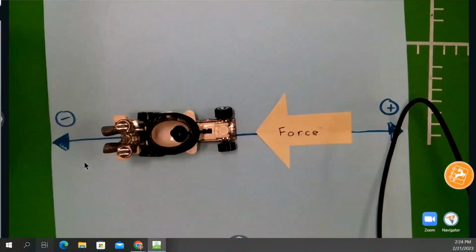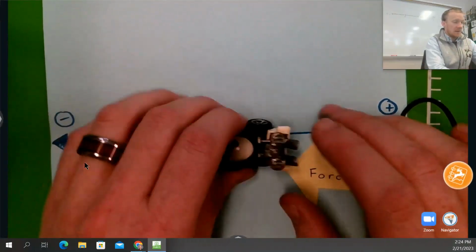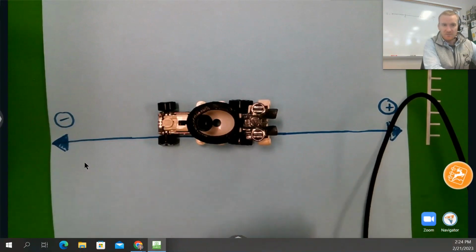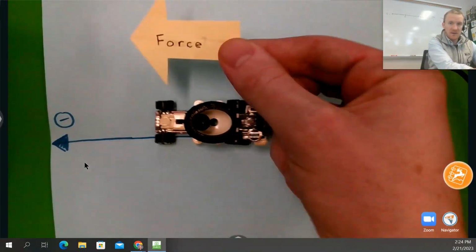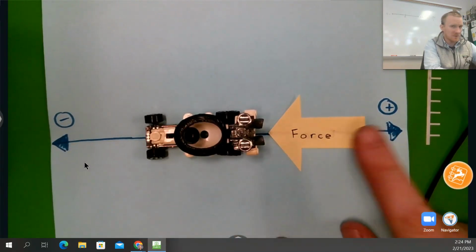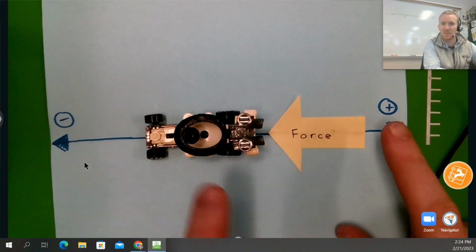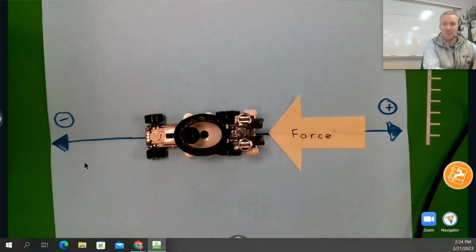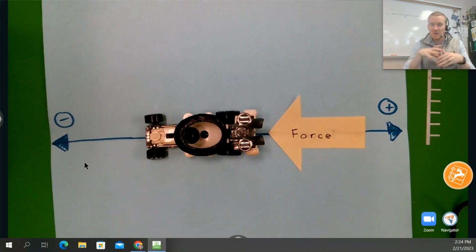So what that looks like on a practical standpoint, if our car is going in the negative direction and it experiences a force in the negative direction, well, in this case, our car is actually going to speed up. Our car is experiencing a negative acceleration, but it's still speeding up. And that's because it's going in the negative direction. So this whole spiel is to remind you that the direction of your acceleration matters. We have to keep in mind which direction we're moving if we're going to make sense of speeding up or slowing down. So definitely take some time to sort that out in your brain because it comes in handy much, much later, especially when we start talking about forces.